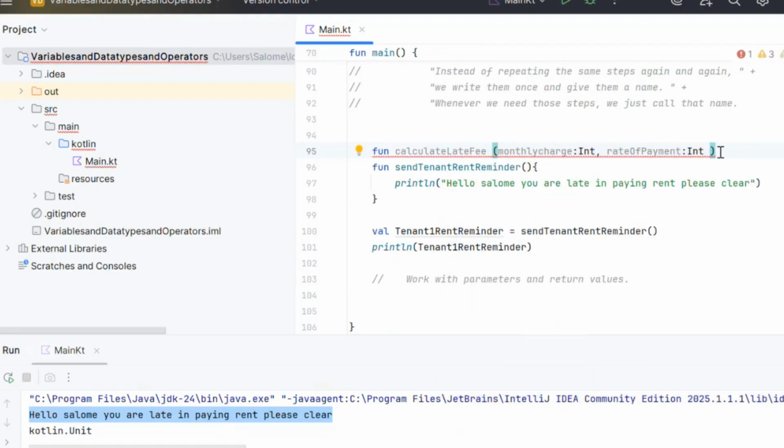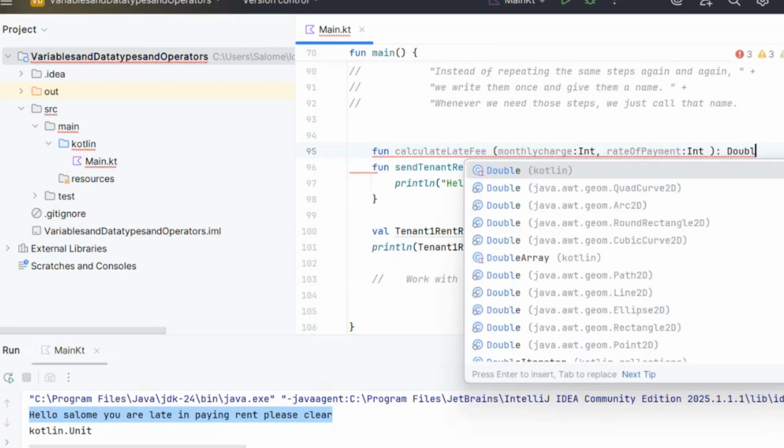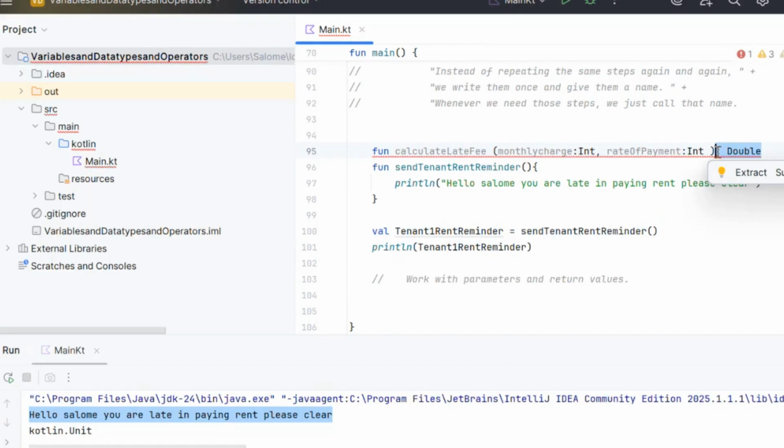Okay, so clearly we still have our syntax wrong because we are still highlighted red. So we can have another thing here. So this is another thing I'm introducing, which is a return value. And what you're saying is, once everything has been calculated, the value that will be returned should be a double.